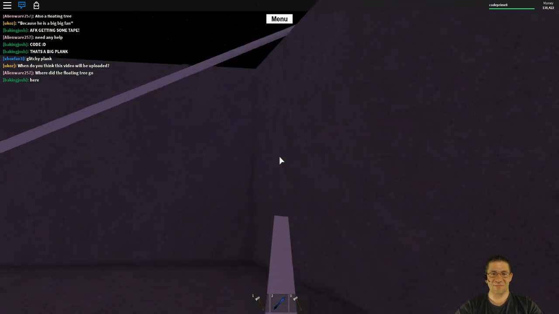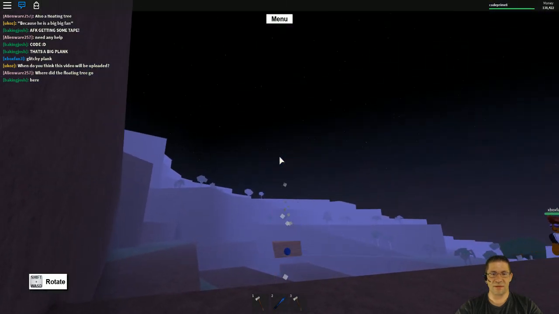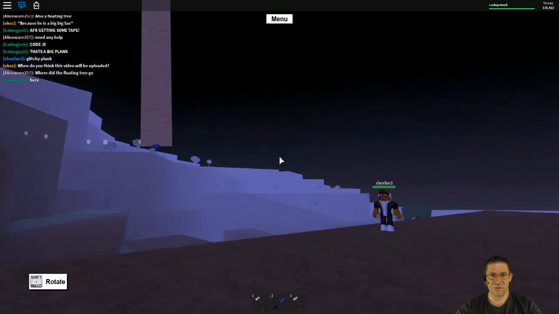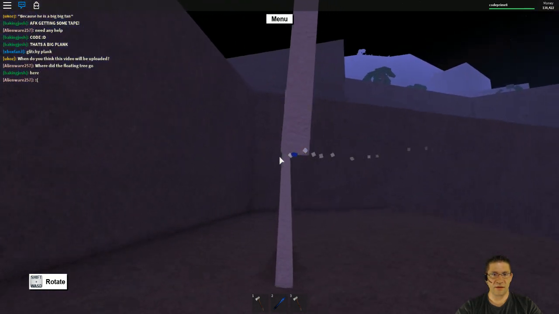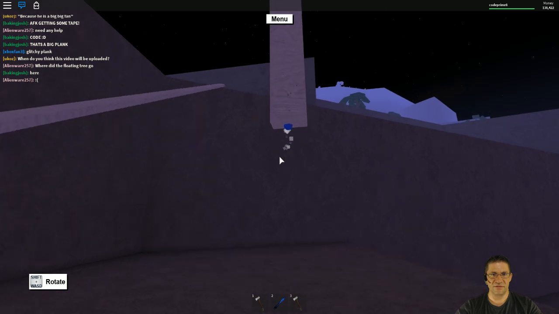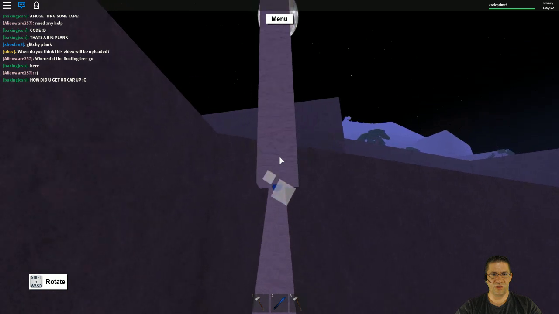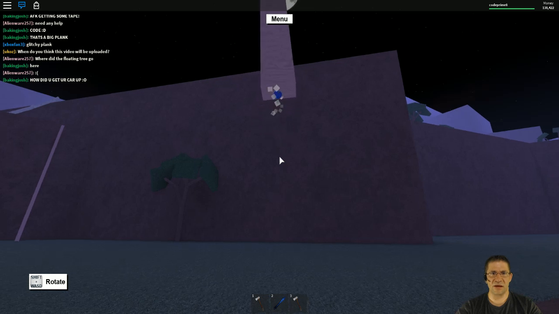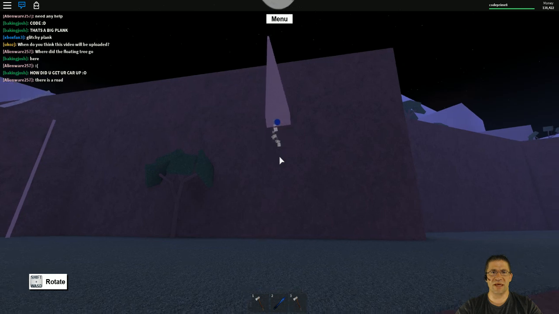But this is also the plank I'm going to use to get up there. Come on, come on, come on. Oh, whew. All right. Actually, will that fit? Is it long enough to... No, because that is a huge cliff up above us. So let's just go up here. We'll drop off to this side and... Get up there, plank!